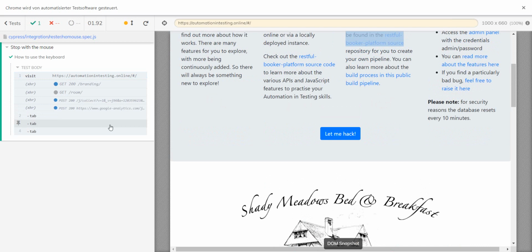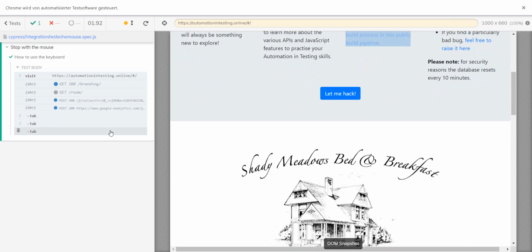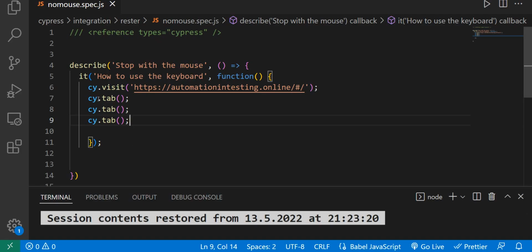One tab there, one tab there, one tab there. Okay, so that's one way of doing it. It's not the nicest way from an aesthetic point of view, but it does the job.